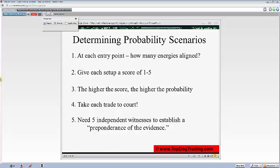But you know what's interesting is a lot of times, and it's not uncommon, but sometimes people are surprised by this, a lot of times price will be trending up and momentum will actually be trending south. It will actually be going down. And sometimes people wonder, well, how can you have price moving up when momentum is moving down? Well, it happens a lot. In that case, we would say those 2 energies are not aligned, and there's no way I would buy at that time. In fact, if we were extended in the trend, I might even fade the trend. Because that's something a lot of people are not going to see. They don't know how to coordinate price action with momentum.